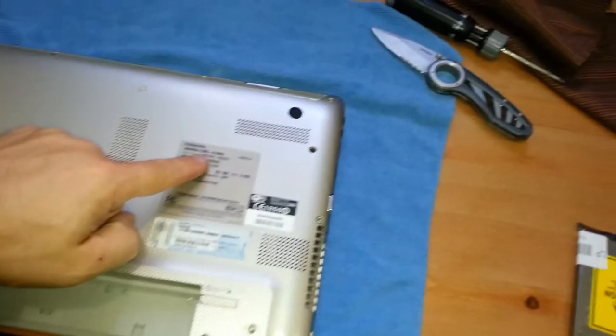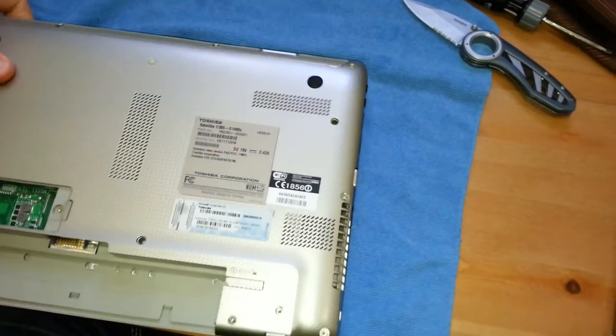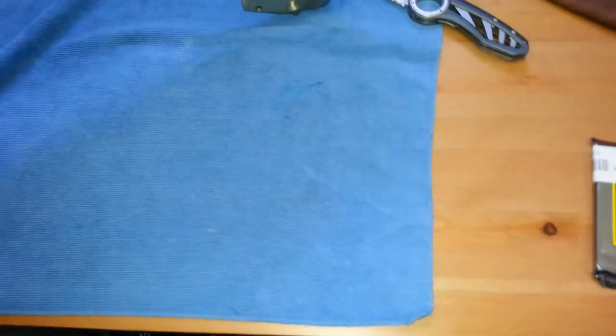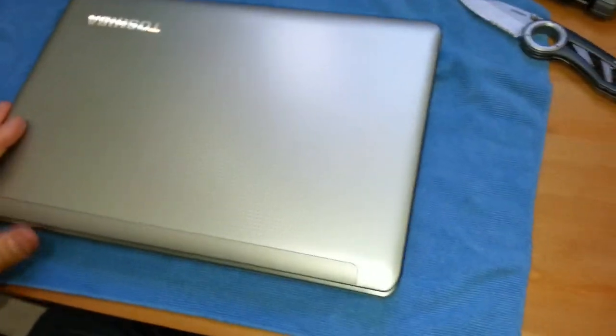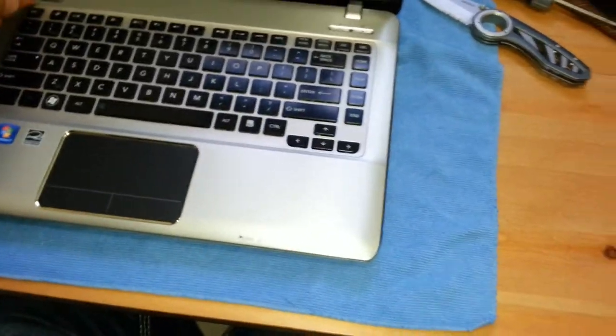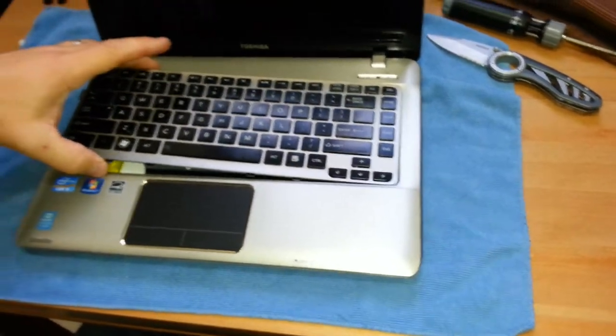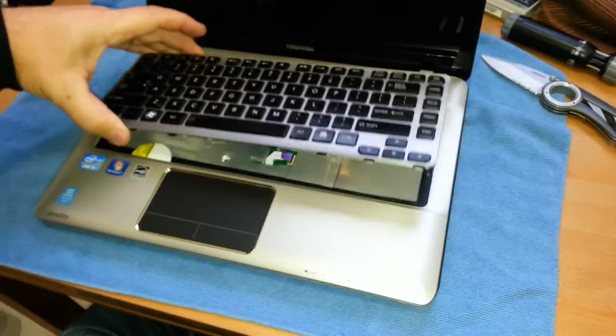So it's an E305-S1990X. High end, they called it like a blue line special or something at Best Buy in 2011. That was winter 2011. So once I remove all those screws, I can pull the keyboard, and I've done this already just to be able to hold my phone and remove the keyboard.